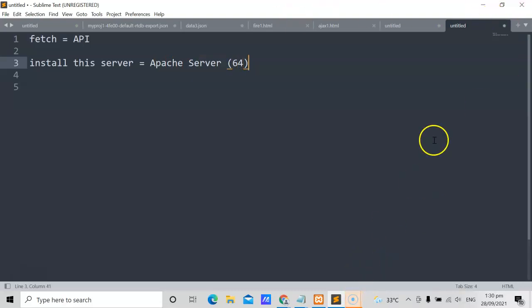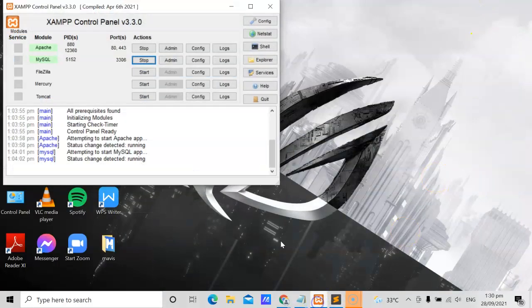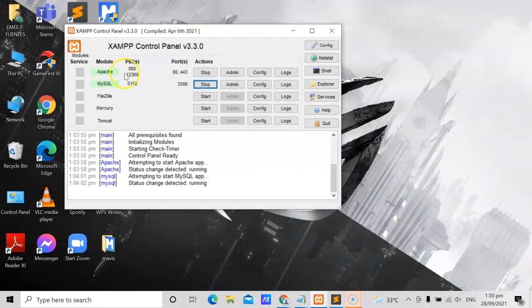Be sure also that your XAMPP is running, just like this one. Now after you install your XAMPP control panel, all you have to do is activate your Apache and MySQL. You cannot run this fetch API without installing a local server, because fetch makes requests to your server. Okay, so the fetch API provides a JavaScript interface for accessing and manipulating parts of the HTTP pipeline. So that's the purpose of the fetch class.